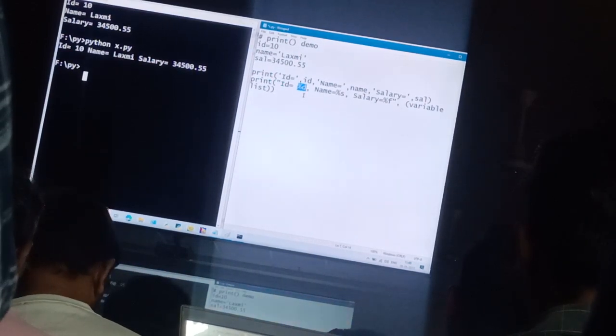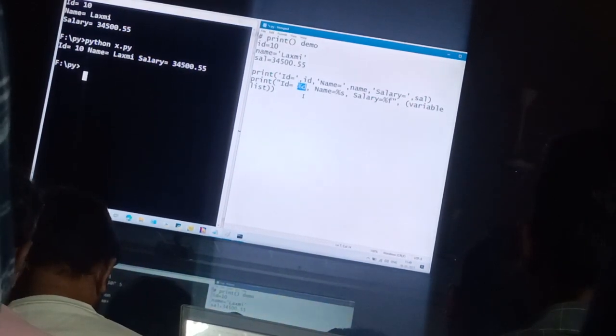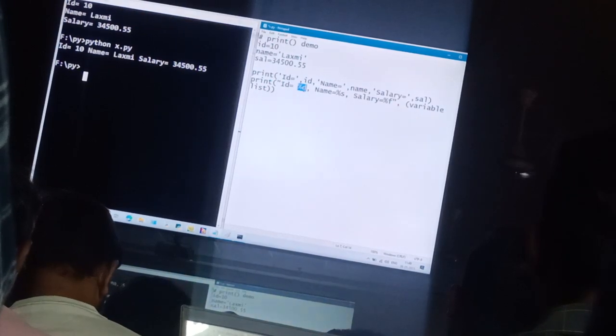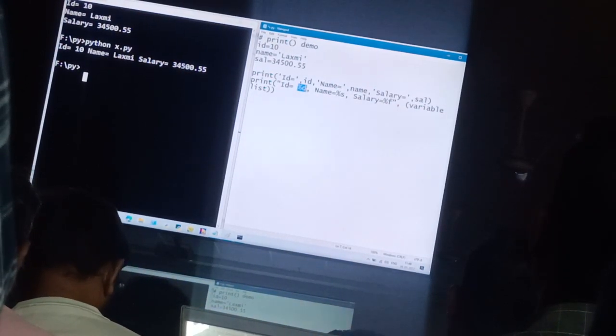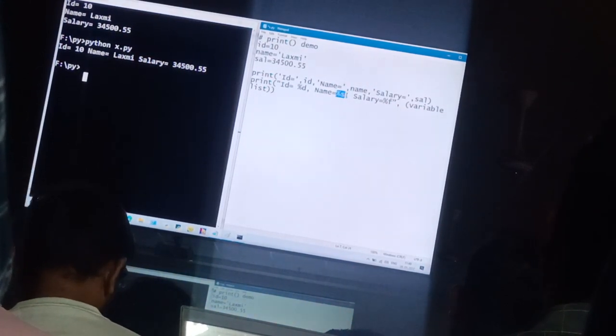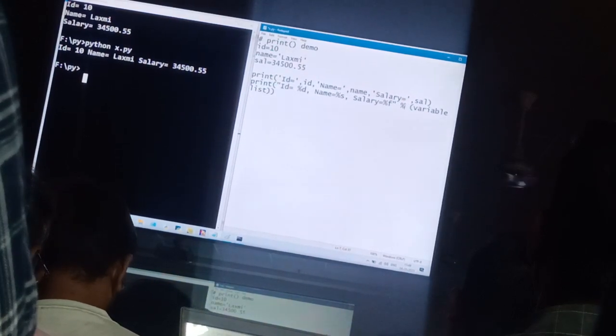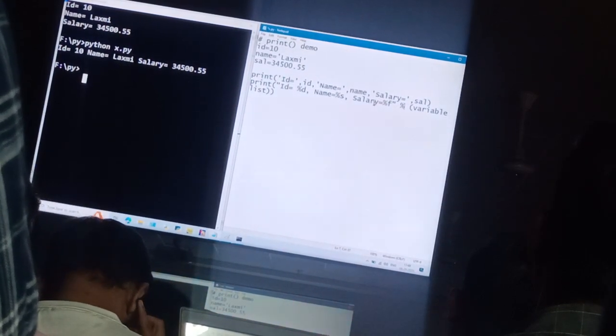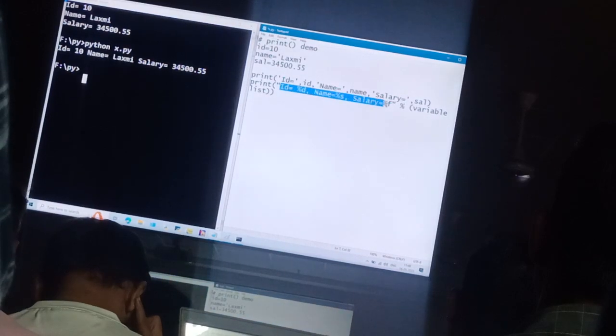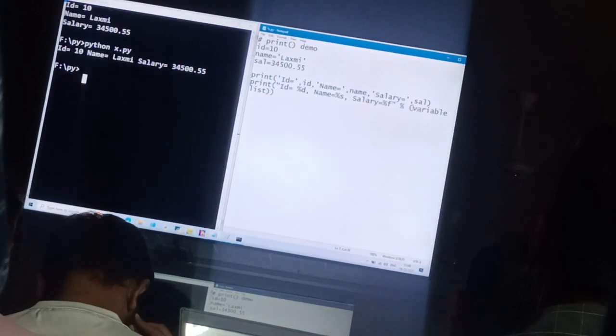That format character will be replaced by the original variable value. So here the integer variable value will be displayed, here the string variable value, here the float variable value. And outside, don't use a comma, here you have to use the percent symbol because in the format string you are using percentages.